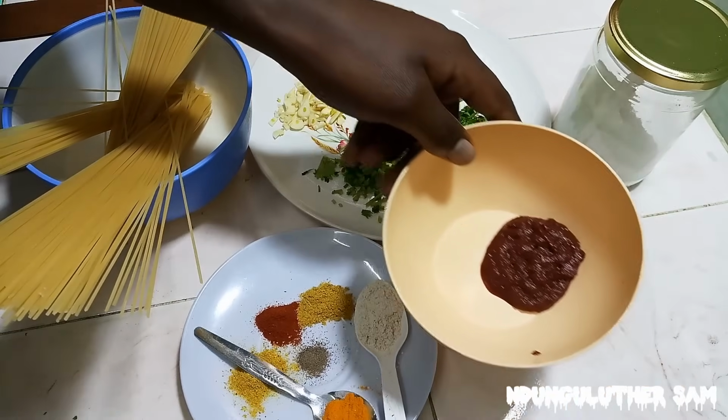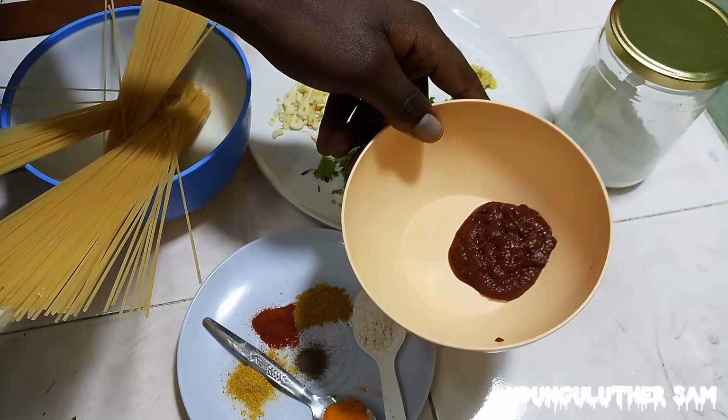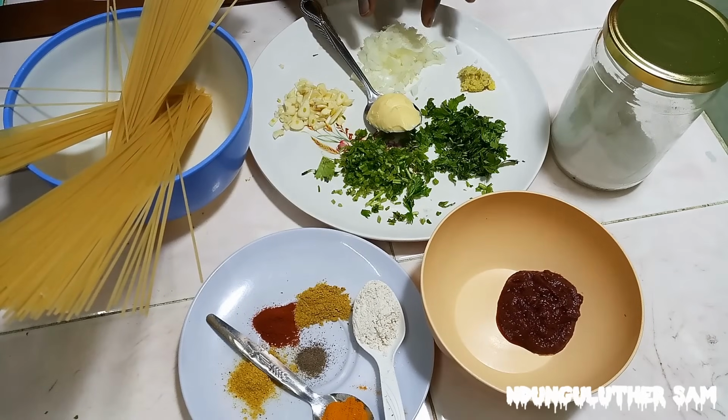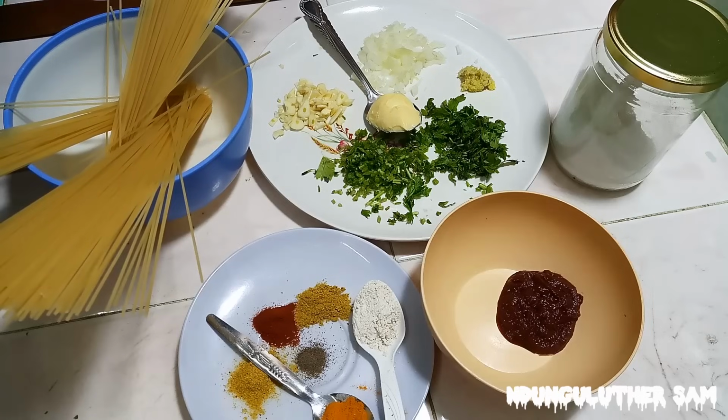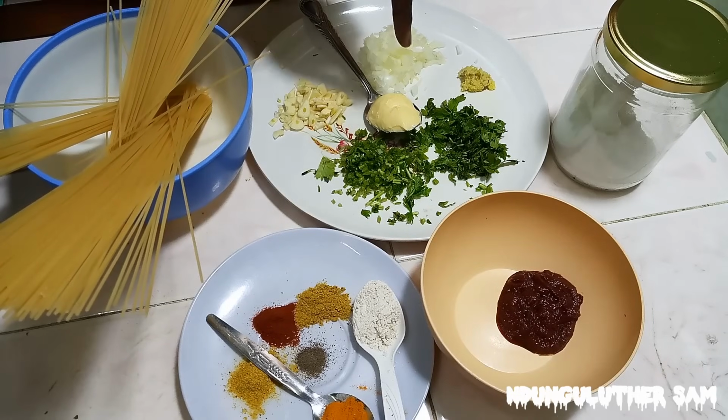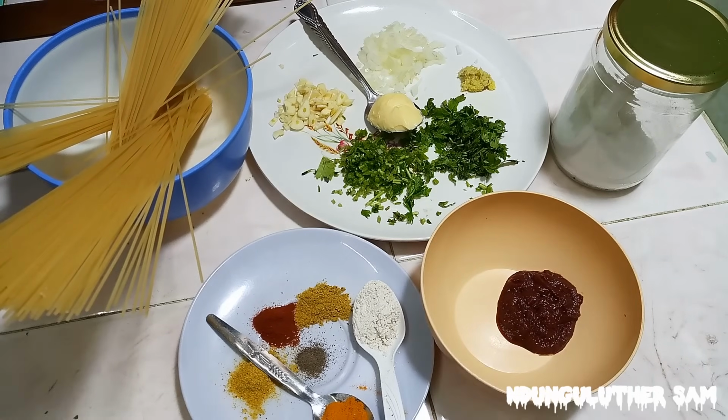I have my tomato paste, but you can also use tomatoes and some salt, my white onions, some garlic, ginger, coriander leaves, and coriander stems. And you also need some cooking oil. But since I do not have the cooking oil, I am going to be using some margarine. You can also use butter. Anyway, if we are making some pasta, it's allowed. Without further ado, let's get started.